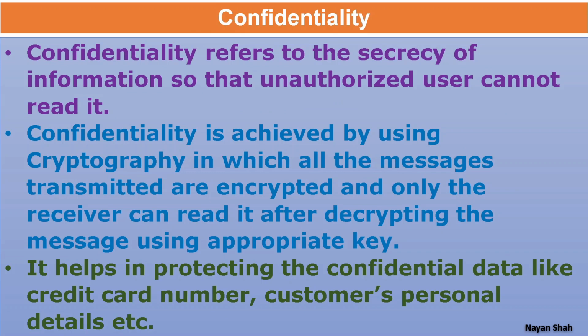It refers to the secrecy of information so that an unauthorized user cannot read it. Confidentiality is achieved by using cryptography. The word cryptography means that the information, when it leaves your device, gets encrypted, and it gets decrypted only when it reaches the target device. It helps in protecting confidential data like credit card numbers, customers' personal details, etc.